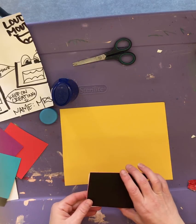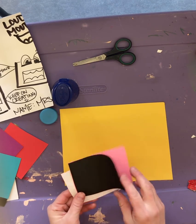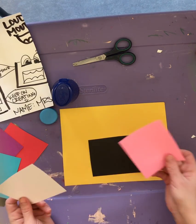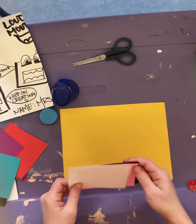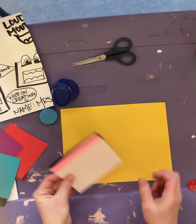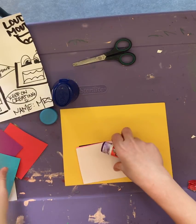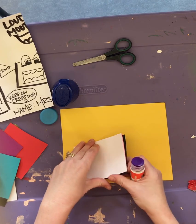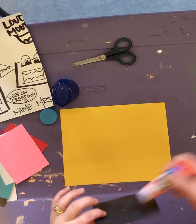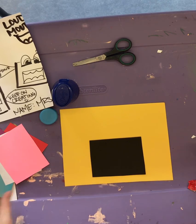I started with a square or rectangle, and you're gonna pick three colors for your mouth: black for the back part, white for your teeth, and pink, red, or blue if you want for the tongue. These work really well if you stack them first and cut them all to the same size so that everything lines up. The first thing you're gonna do is glue down the furthest part back, which is the black part of the mouth — it looks a little bit like a Lego head right now.